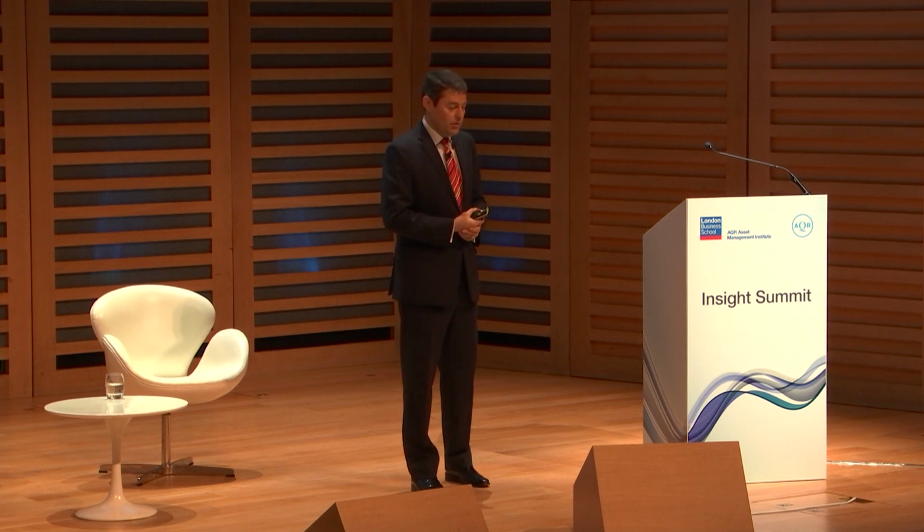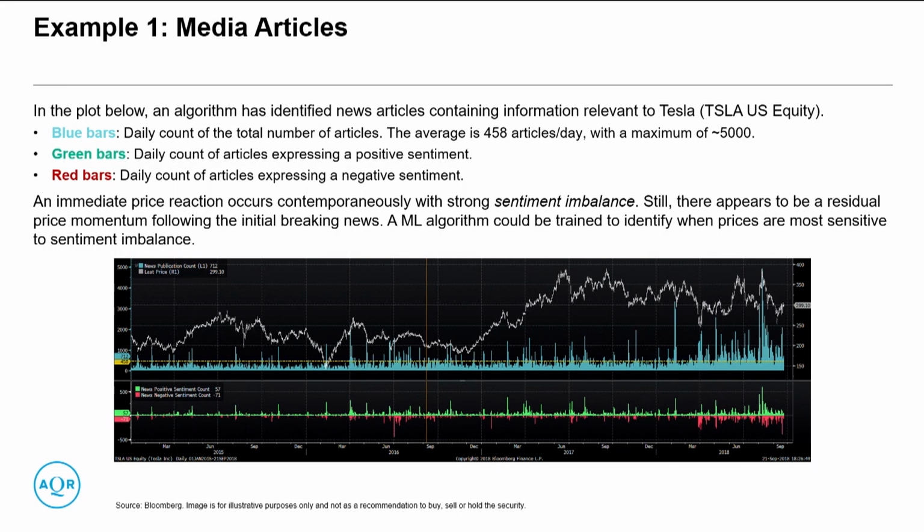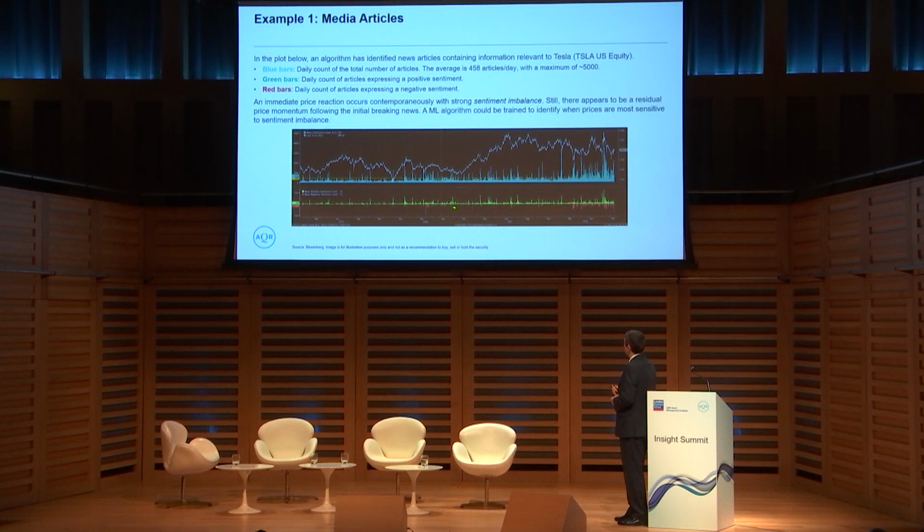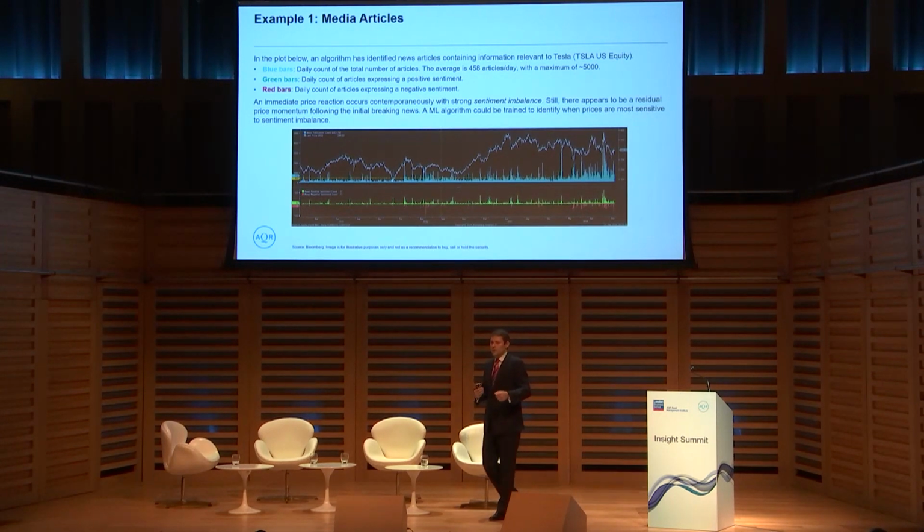Let me show you an example that you can find in your Bloomberg terminal today. Bloomberg is already evaluating the sentiment of text associated with every major stock. In this case, what you can find here is for the stock prices of Tesla, Bloomberg is collecting thousands of news articles per day, and every day it evaluates whether the articles are positive or negative. What happens when there is a negative imbalance in sentiment? Typically it's followed by a negative trend. Over time, maybe there is a positive imbalance that eventually stops the fall and starts a new rally, right? Essentially, you can see how sentiment, this overconfidence of investors, eventually causes a trend.